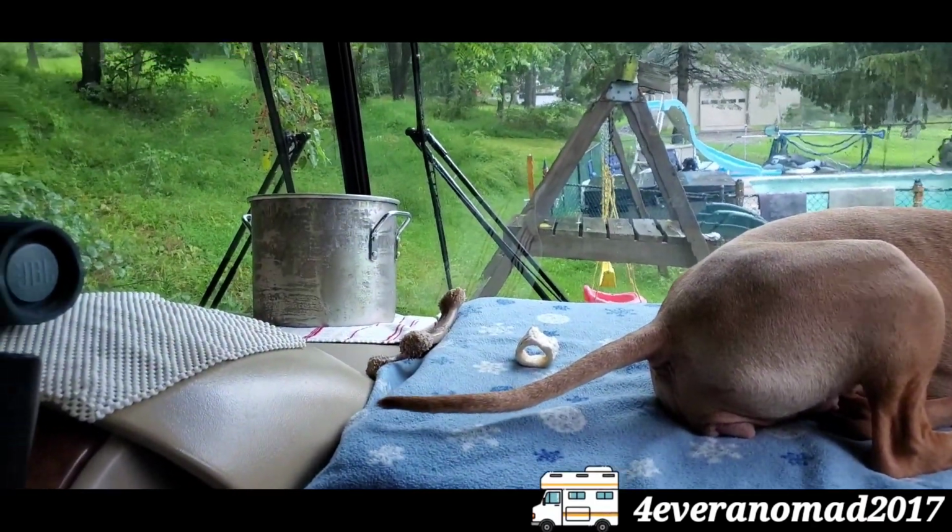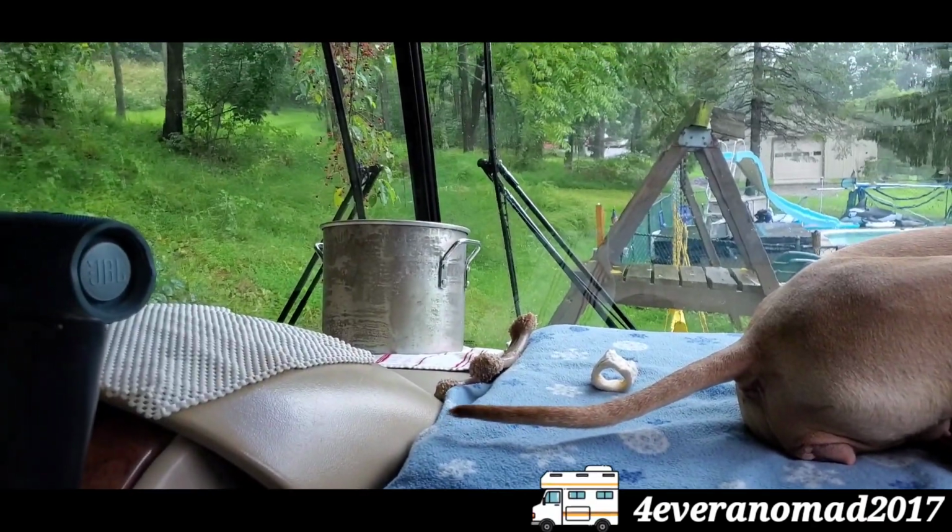I think my hands are pretty well tied to having to wait for the sealant. The weather is coming from the south due to Hurricane Ida. We're obviously not facing what the South is facing right now, which is terrifying. And my heart goes out to every one of them. I'm trying to keep things dry the best I can, as long as I can keep the pot up here to catch whatever water's coming in there.